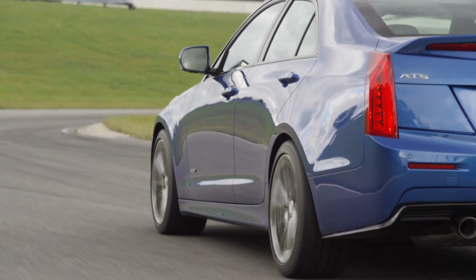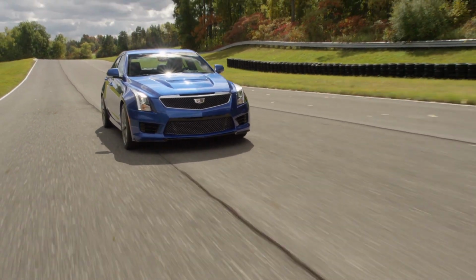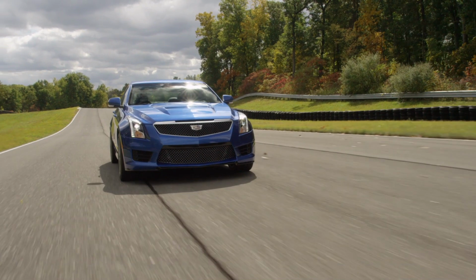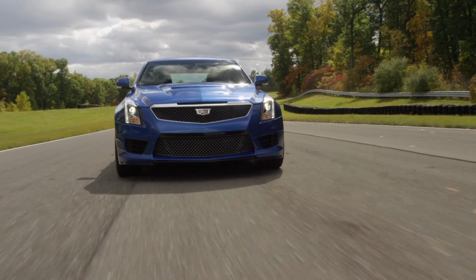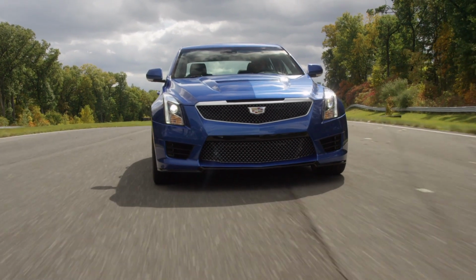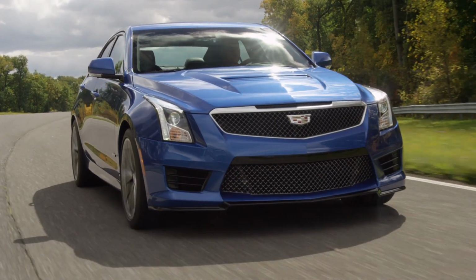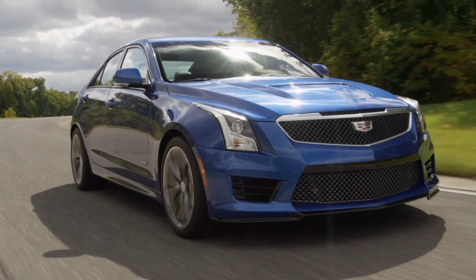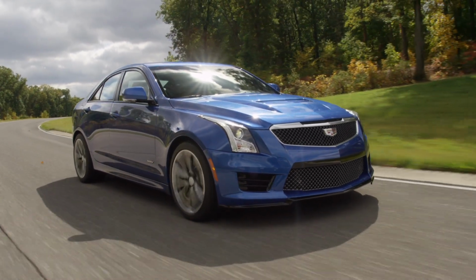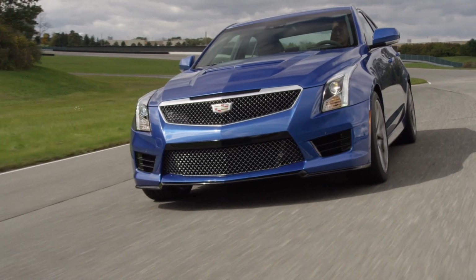Now, the engine's great, we know that, but what about putting the power to the wheels? What kind of options do we have there? So we have two choices. We have either a 6-speed manual transmission, that's the TR6060 by GM. It's a rather famous manual setup by them. It's been used for a very long time, incredibly reliable, very bulletproof, and an excellent 6-speed manual if you ask me.